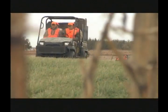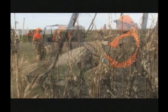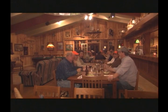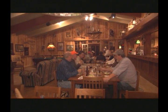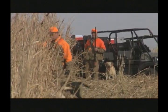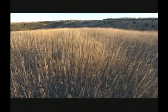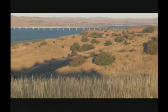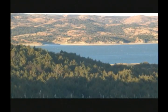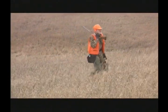It's just neat to work with this kind of stuff and get it all so that everybody can enjoy the thing, especially a professional like yourself, Tom. People that come out here are coming from different parts of the country, down south and west, and the one thing they all like is just the openness, the roads, because there's not a lot of traffic on the roads. They're smooth, they're straight, and the scenery. Everybody expects that South Dakota is going to be flat. Hey, we're going to wander around the field and shoot some birds, and then we're going to go home. But it's not like that out here.